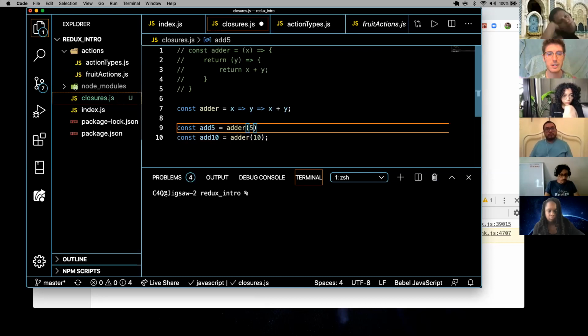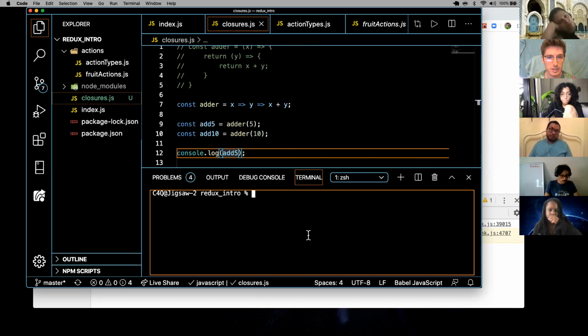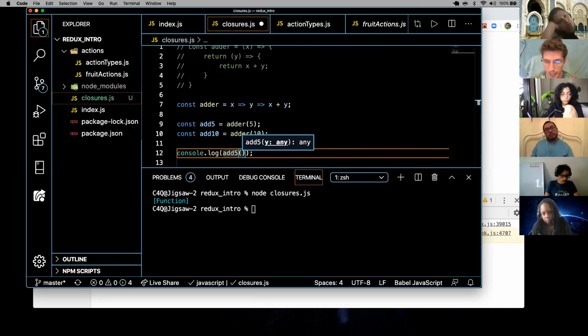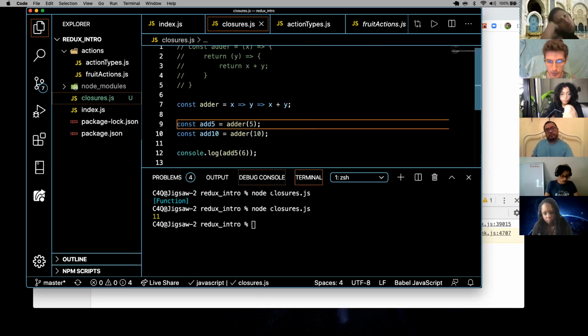And so if I were to console log add5, we can see that it's a function. So I'm going to say node closure, and we see, okay, add5 is this function, and it's an uninvoked function. But now I could invoke it, and I could say, all right, let's pass in 6 here. So it's going to add 5 to whatever number I pass in. So we should get 11, which we do.